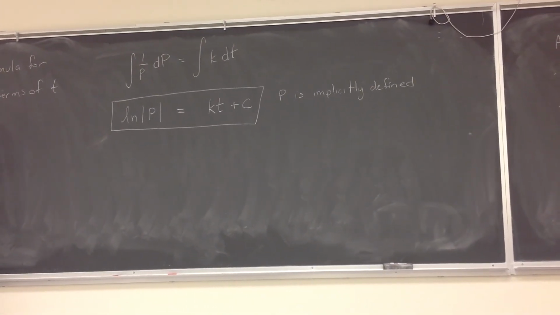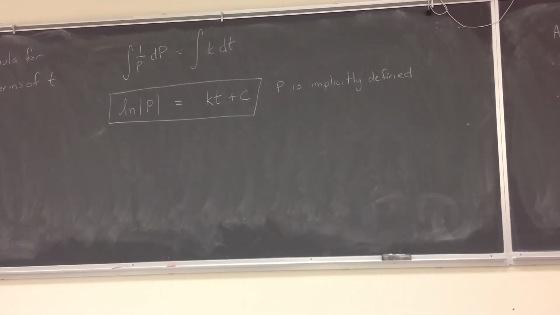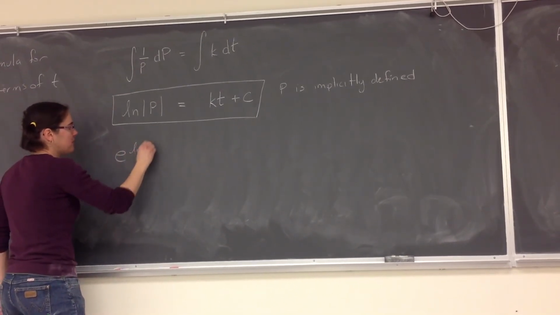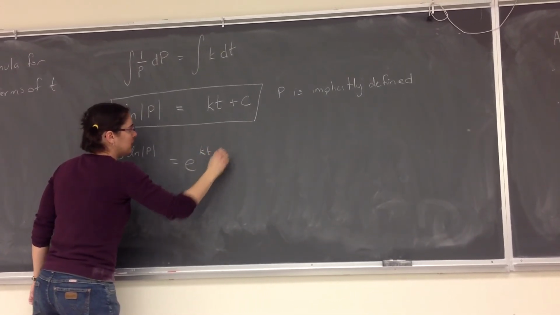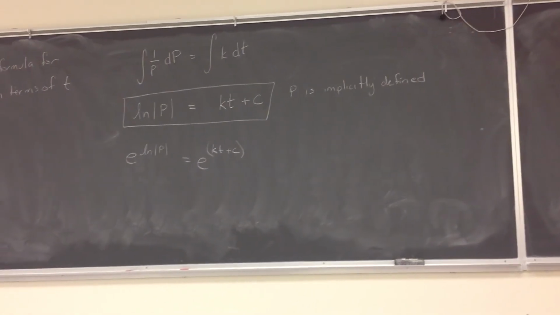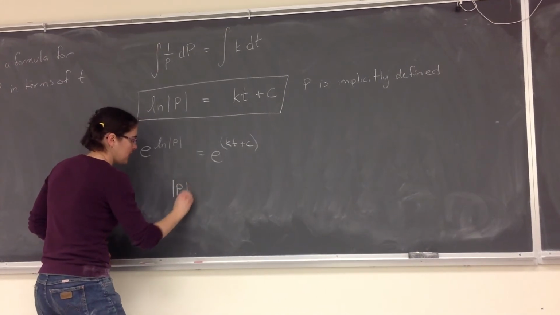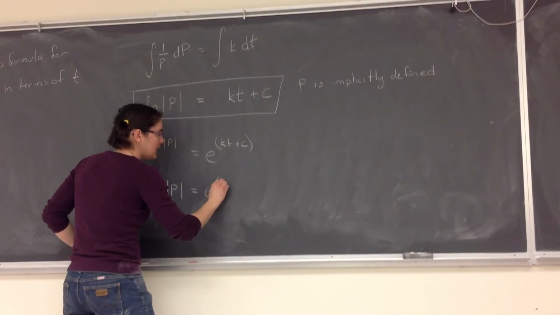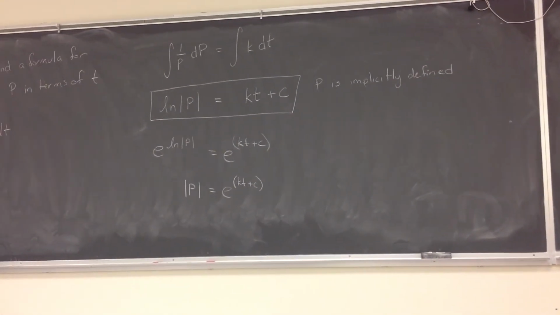Yeah, we want to take both of these sides and have e raised to each side. So we actually want to use Cisco's idea from the last problem. We'll use it here, only in the opposite direction. So we have e to the ln of p is equal to e to the kt plus c. On the left-hand side, my e and my natural log will cancel each other, and I'm left with the absolute value of p. And on the right-hand side, I'm left with e raised to the kt plus c.